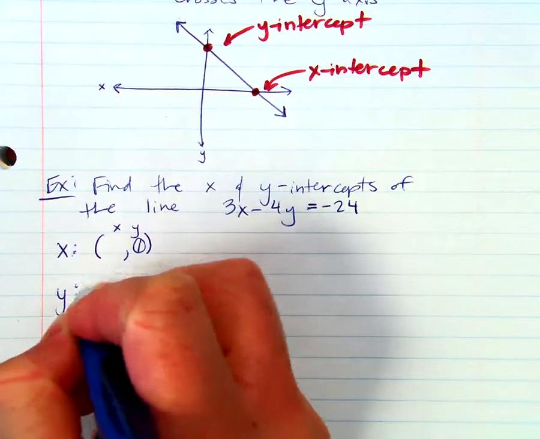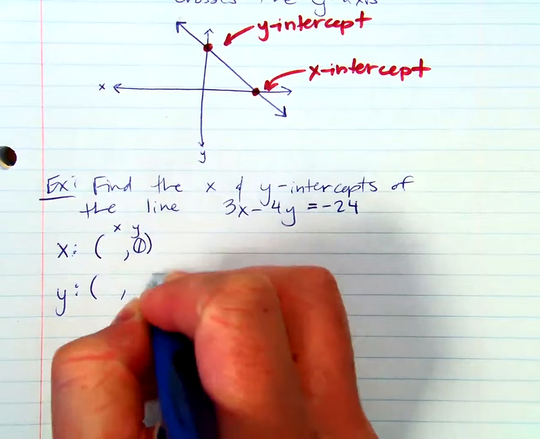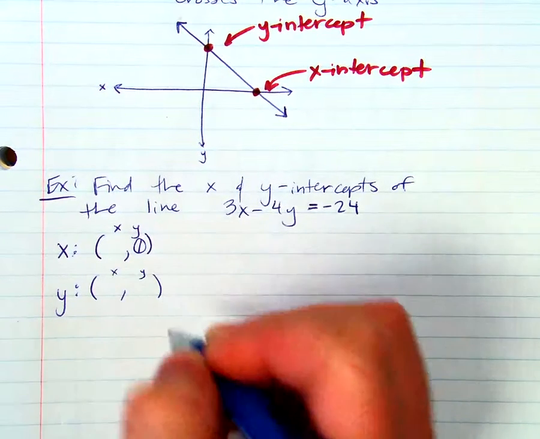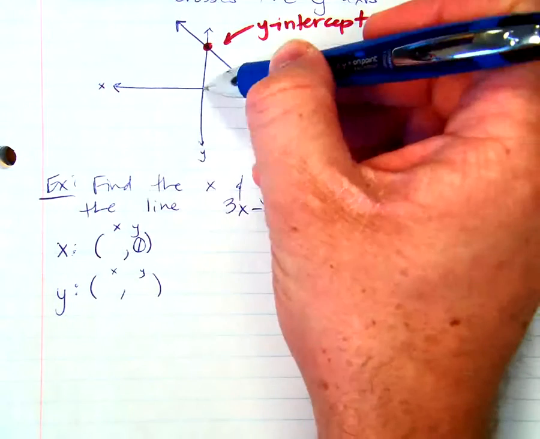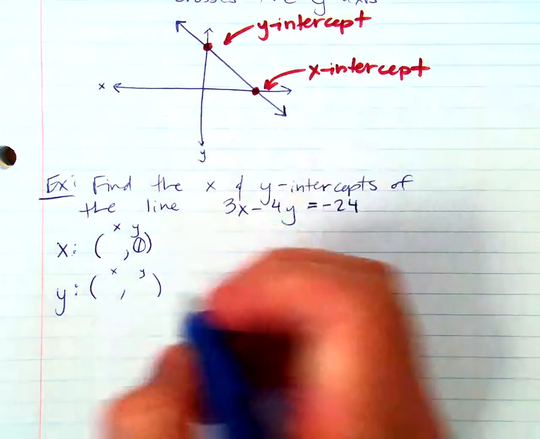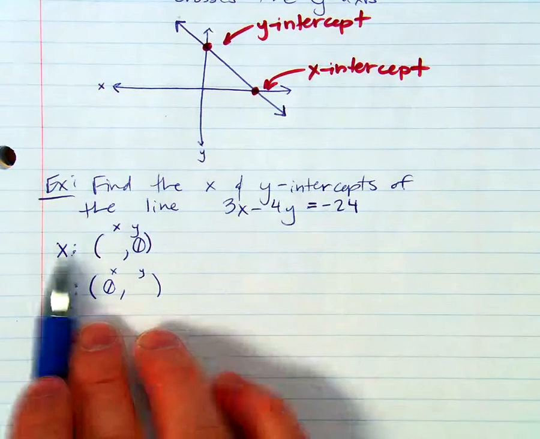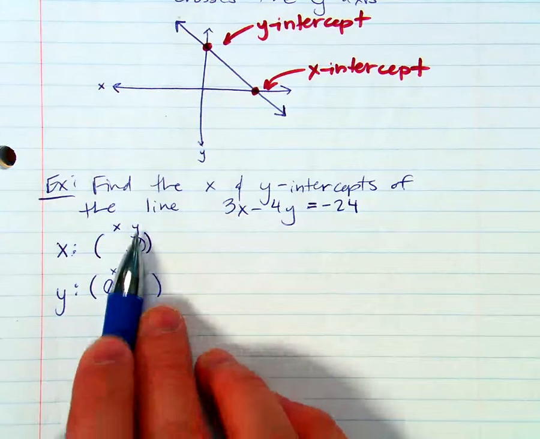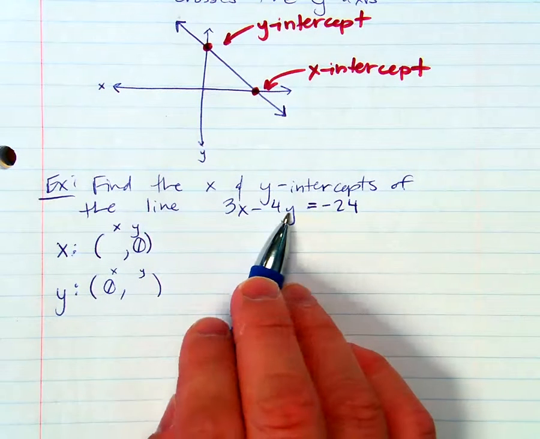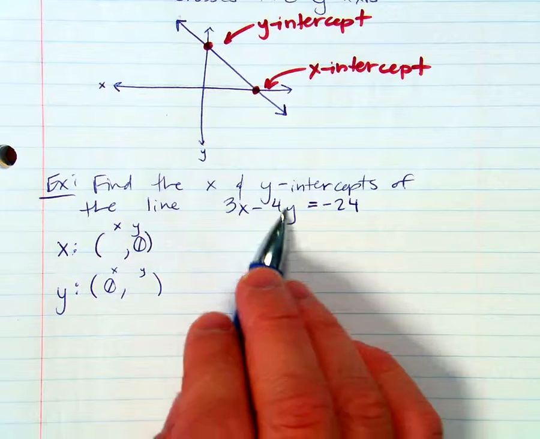I have the same information about the y-intercept. Again, x, y. For the y-intercept, I didn't go left, I didn't go right, I went straight up, which means my x-coordinate is 0. And here's what this allows us to do. To find the x-intercept, we know that y is 0. So if y was 0, it would disappear.